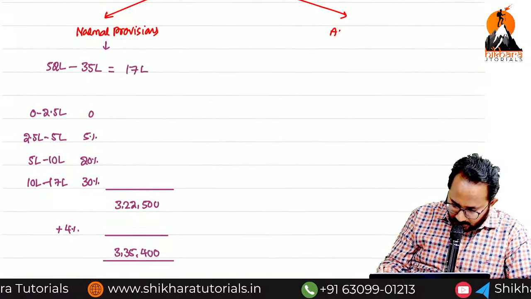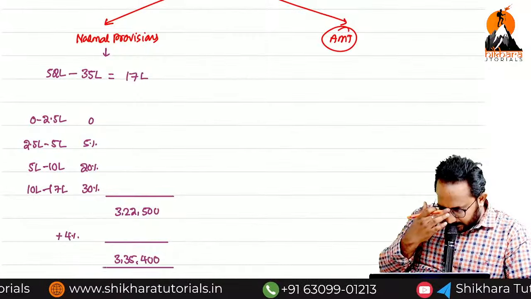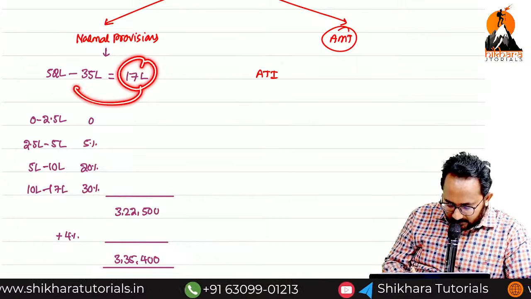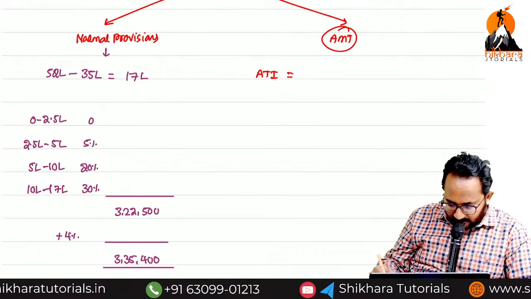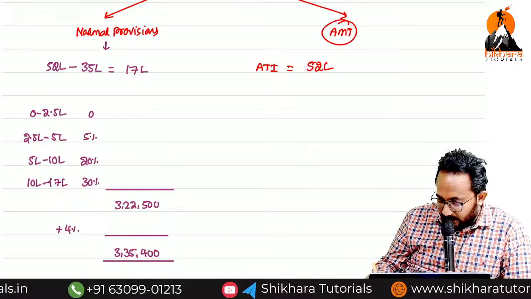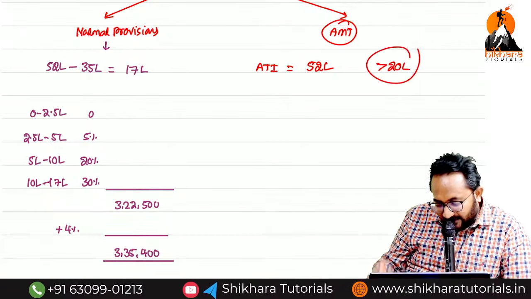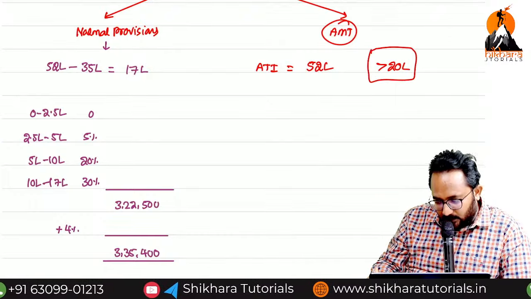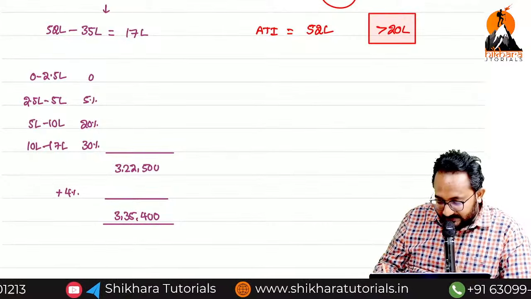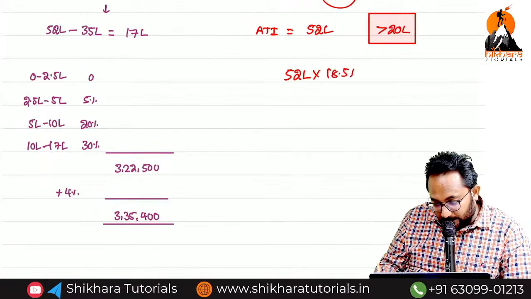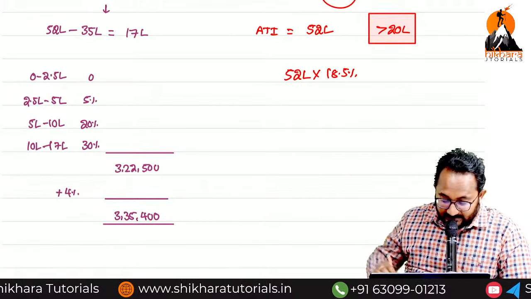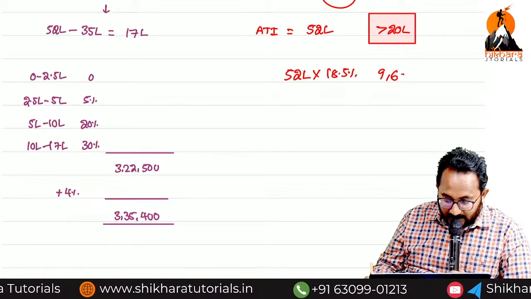For this you have to apply the AMT, because AMT means alternative minimum tax. In this case, please calculate the adjusted total income. What is the total income? 17 lakh. Whatever deduction you got, please add it. You will get an adjusted total income of 52 lakh. If that adjusted total income is more than 20 lakh, definitely the AMT concept is applicable. On that adjusted total income, what is the tax rate? Remember, 18.5%. MAT rate is 15%, AMT rate is 18.5%.